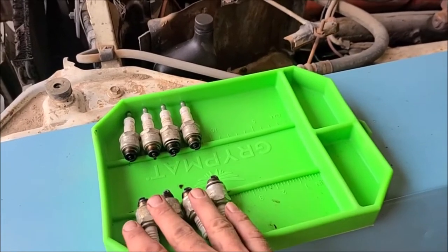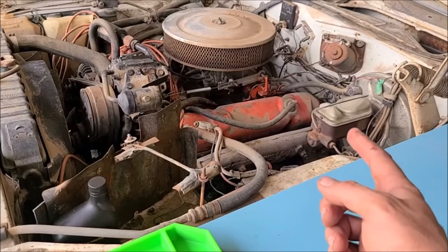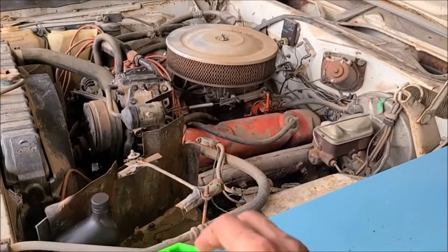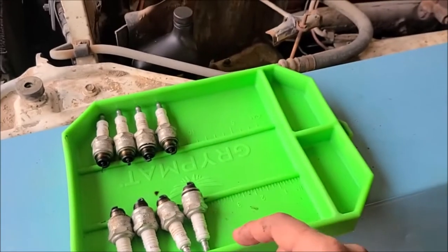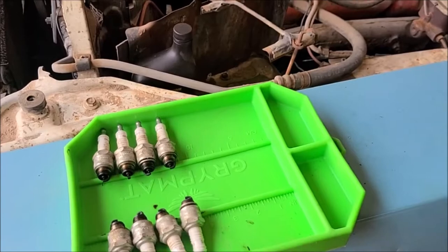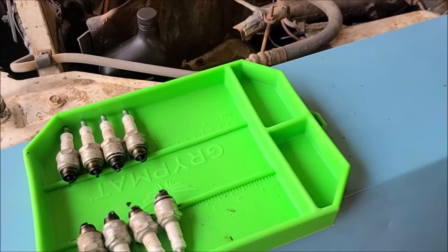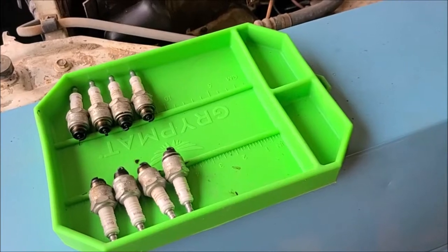Before you go to pull your plugs out, get your air compressor and blow out all around the spark plugs, especially on an old engine that's been sitting. What can happen is you can take your spark plug out and knock some material into the cylinder. So I try to get that all blown away from the cylinder as much as possible before I take the plugs out.